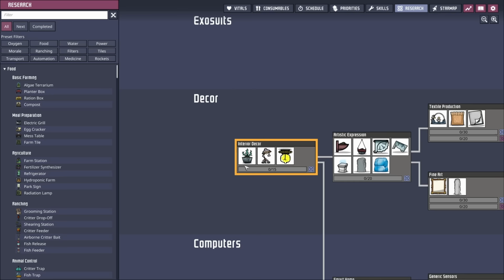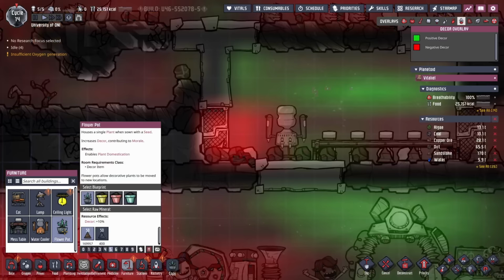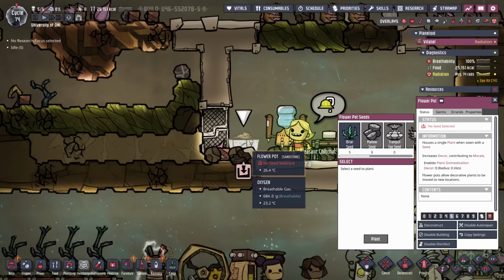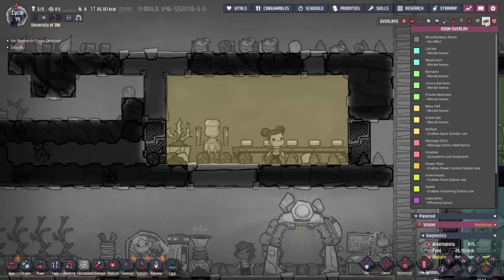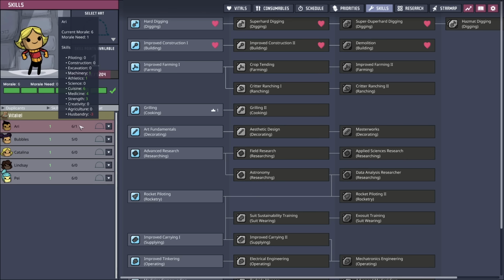And if we go grab this wonderful little flower pot from interior decor, which also unlocks the lamp and a ceiling light, we'll be able to put the flower pot inside of the mess hall, take one of the briar seeds that we had found earlier, plant it inside the flower pot, and now when we go to the room overlay, you can see that our mess hall has turned into a great hall, which is doubling the amount of morale we're going to be given compared to the old mess hall from +3 to +6, which means we're going to be able to give all of our duplicants more skills.